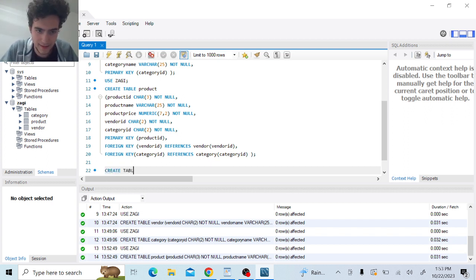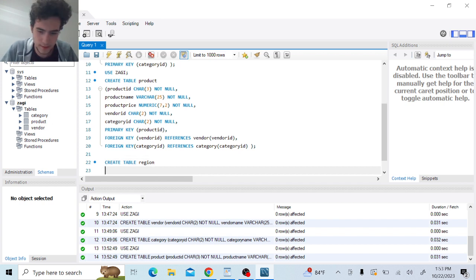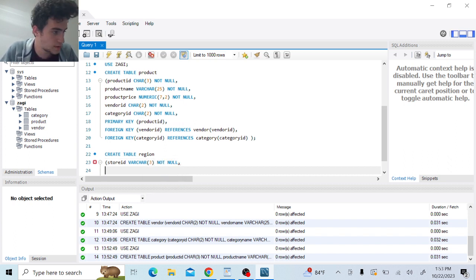Create table region. Okay. Region ID varchar 3. Not null. Alright.